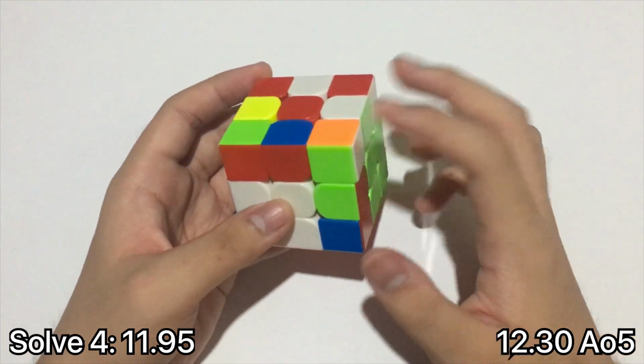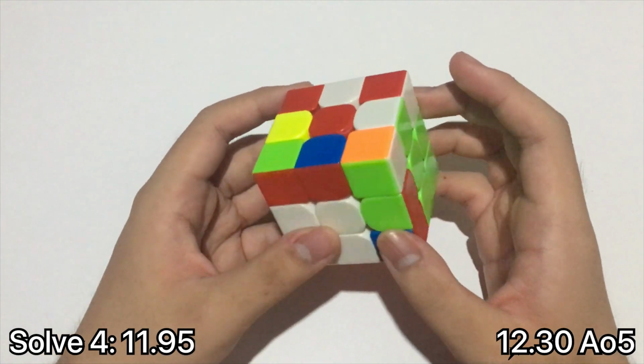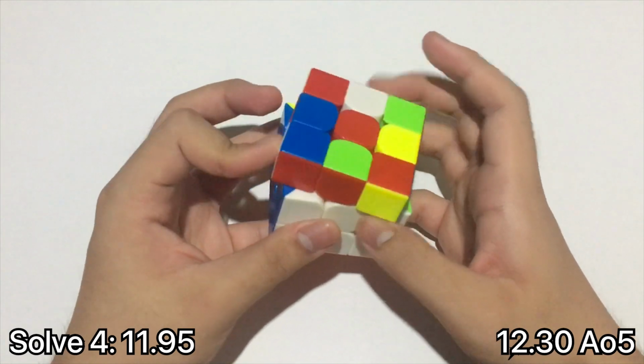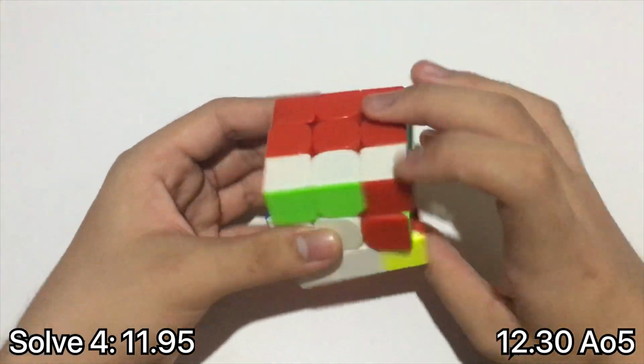Now last pair, I didn't do any fancy complicated algorithms to orient some edges. I just did the intuitive way, then dot OLL, and D perm.